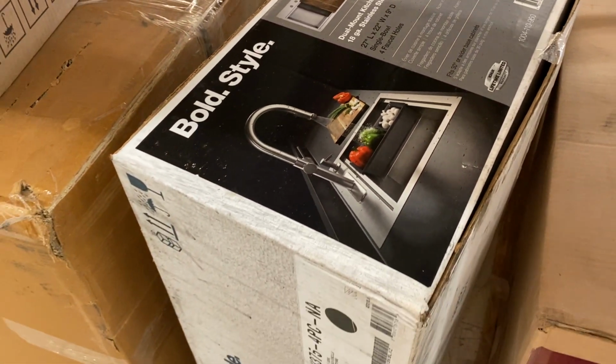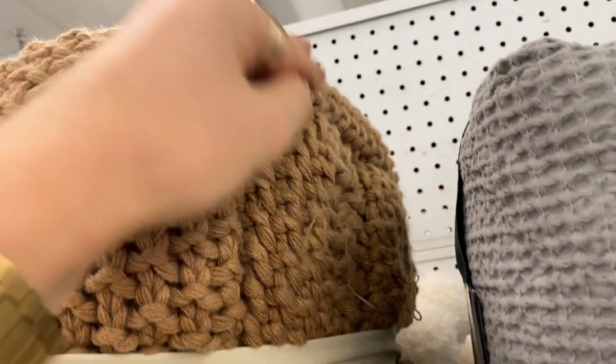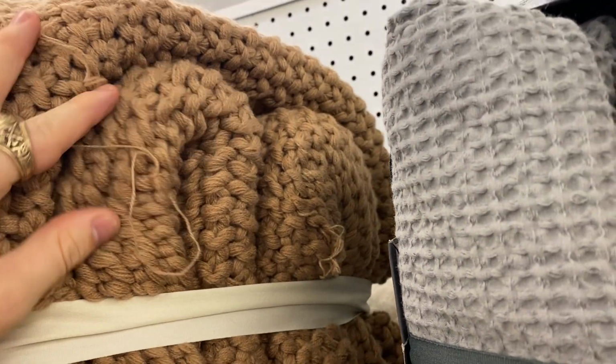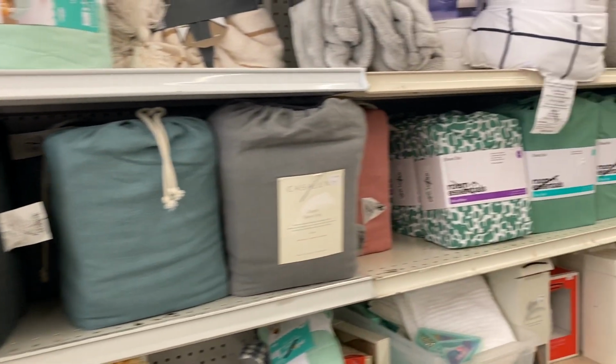After carrying around the blanket for a bit, I noticed that it had some pulled threads, like a lot of them. If it were crazy cheap, I'd grab a pair of scissors and clean it up, but at this price point, it's going back on the shelf. Which brings me to my final tip. Keep an eye on condition.